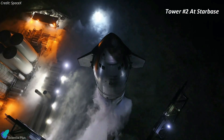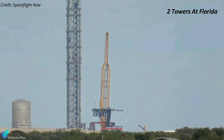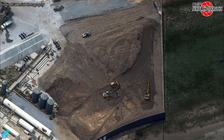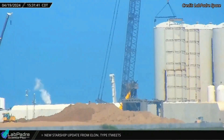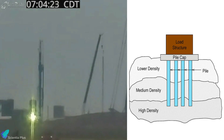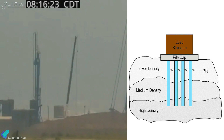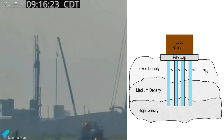In line with these plans, SpaceX intends to construct an additional launch tower at Starbase in Texas and establish at least two Starship pads on Florida's Space Coast. Foundation work for the construction of Pad 2 is already underway at Starbase near the suborbital tank farm. Extensive soil compaction has been conducted at the site to improve stability and load-bearing capacity. Piling work began a few days ago, and rebars are being installed inside the drilled holes. Pile foundations are often used where the ground is too weak to underpin the structure, transferring loads from the pad above to the ground.